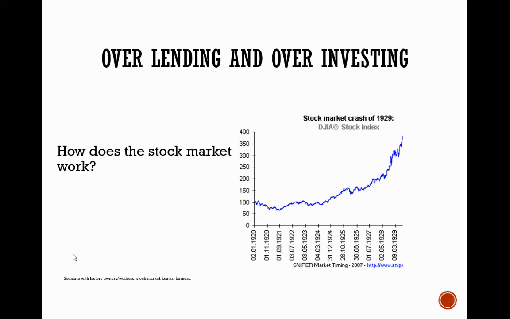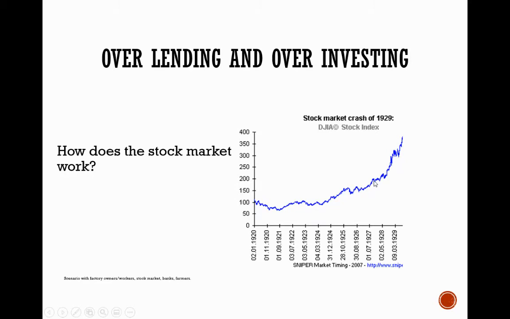How does that work? Well, I'm going to make this extremely simple, but if you invest money in the stock market, let's say you take $1,000 and you invest it in the stock market, and the stocks that you invest in grow, well, then your money also grows, right? So if you invest, let's say on this day here, you invested $1,000 and your stocks were worth $100. Well, by the time you make it to this day over here, it's now worth $200, which means your $1,000 is now worth $2,000, right?